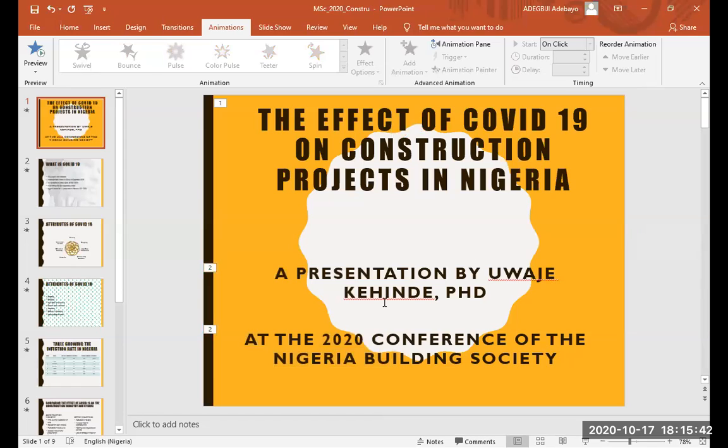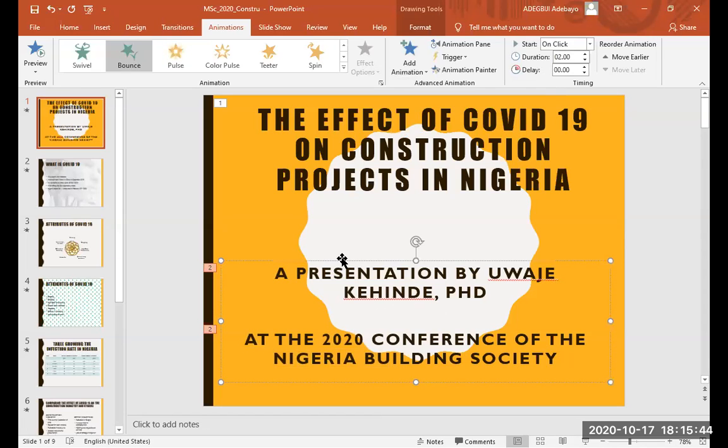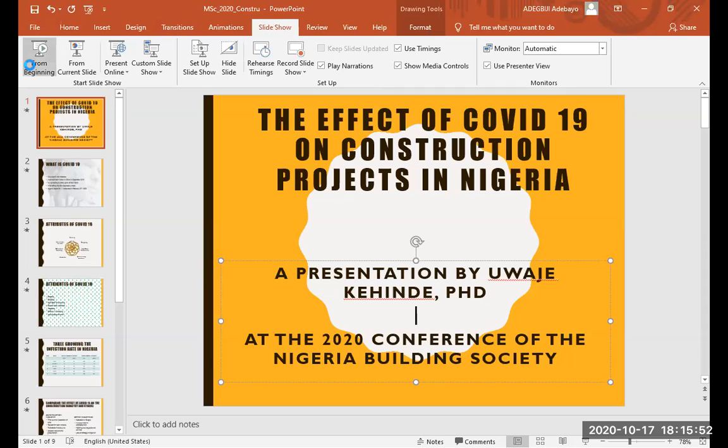Good. I can also determine the speed of this. Okay, the speed is 2 now. So I will save this file. So by the time I preview this, you see what happens. Now, if you look at my screen now, nothing is coming. Unlike before I applied the animation, as soon as transition is displayed, the content will come automatically. This time around, the system will wait for me to press either the next button on the remote control or press the arrow down on my system or arrow right. So having pressed arrow down now, you see what's coming.